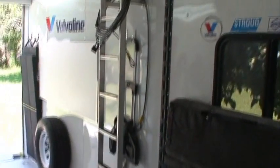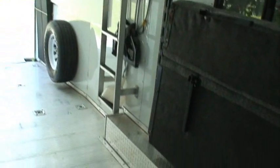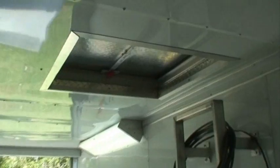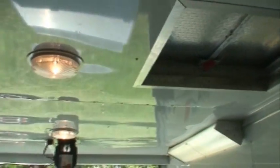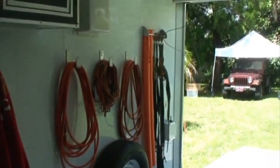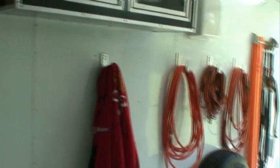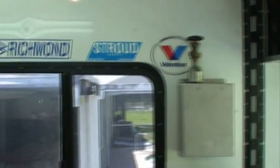Oh, there's a ladder. There's the inside ladder I was telling you about. Now, that could be removed if you needed more interior room, but it doesn't. It's right in line with the wheel well, and it goes up into a scuttle hole, which is kind of nice. I like it to get up on the roof. We use that a lot. Kids love it, the wife loves it. And that's my stereo, you know, just the usual. Another pit bull cabinet for the air bottles.